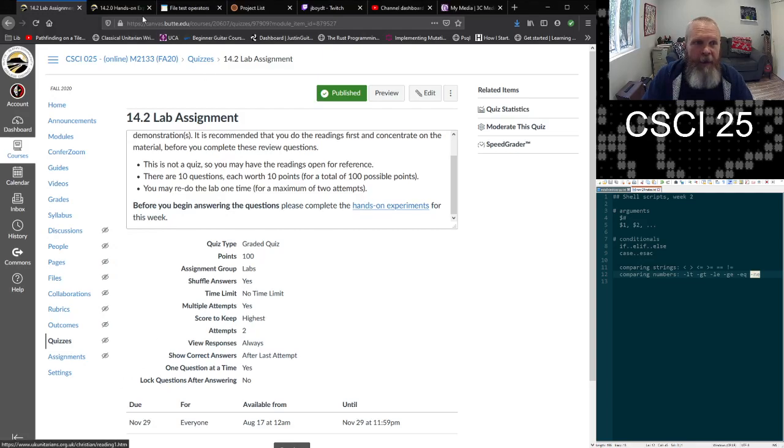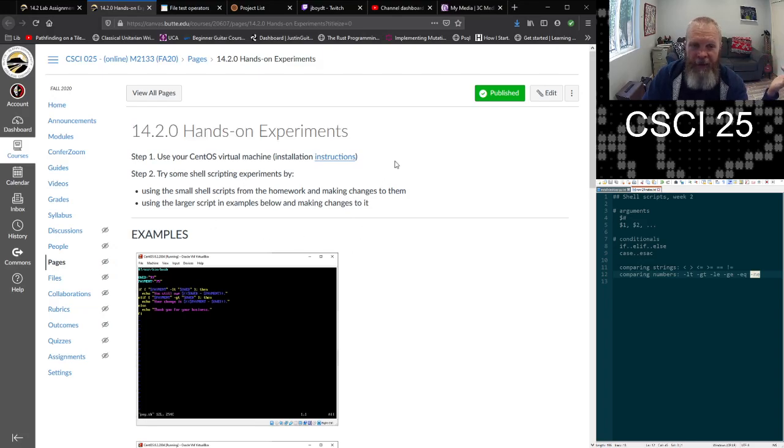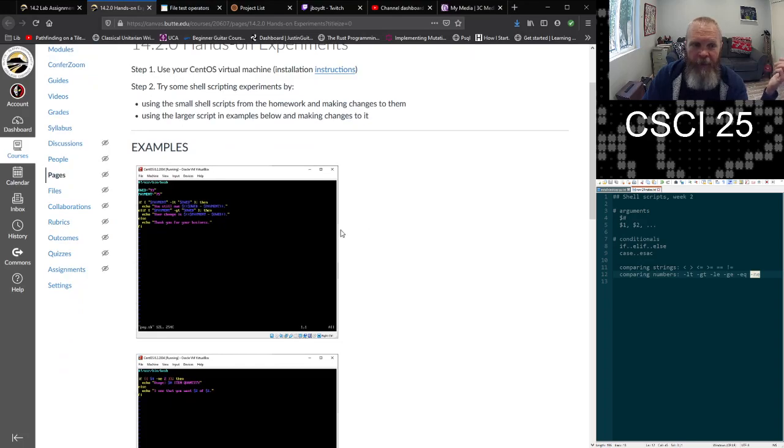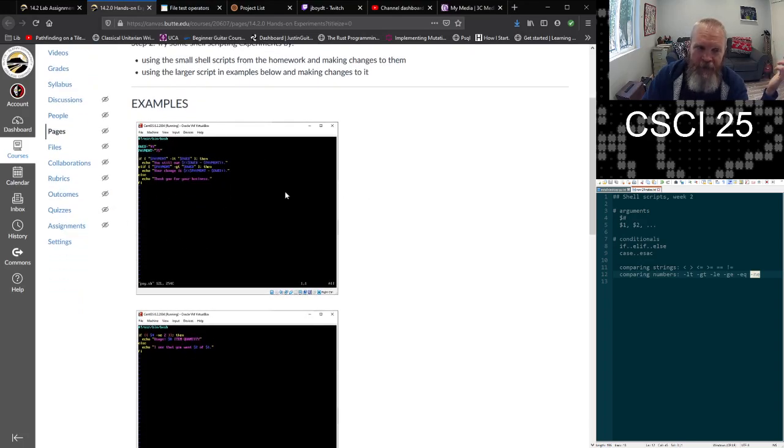So the hands-on experiments, the lab questions themselves have lots of scripting examples, but so do the hands-on experiments, and some of them are a bit more extensive. So let me just show you. They're screen captures. I guess I could probably put the text up. I did that because I wanted people to feel compelled to practice vi, which is why I did it this way. But be careful of the spacing.